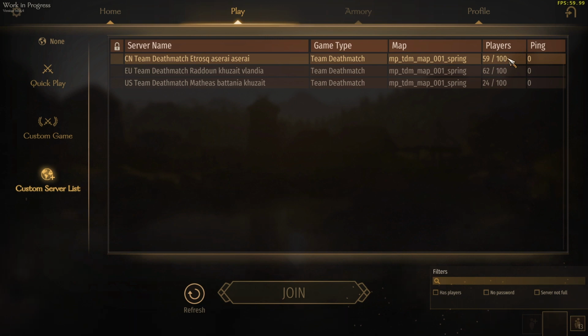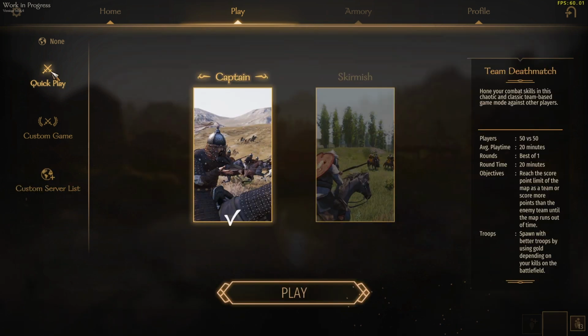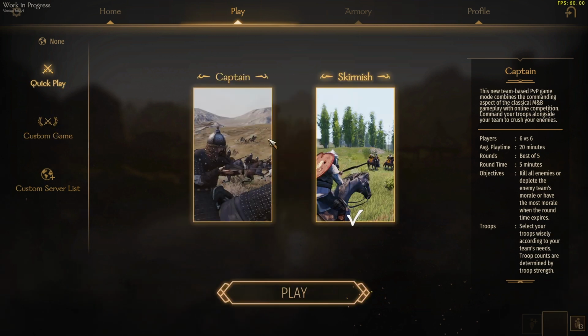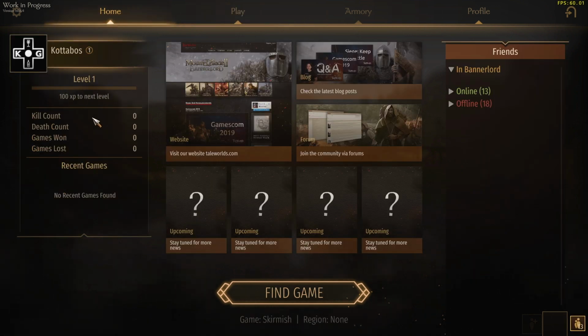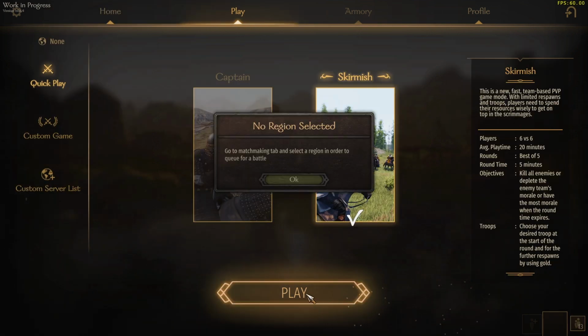Holy God, 100 players? That's pretty awesome. That's actually really cool. Huh. That's gonna be some interesting battles. Well, let's just do a quick play skirmish, though, to just try and figure some stuff out, frankly. I haven't touched anything. Remember back on the homepage, nada. Zero. Oh god, that death count's gonna go up a lot. All right, let's find a skirmish match just to learn how to fight.